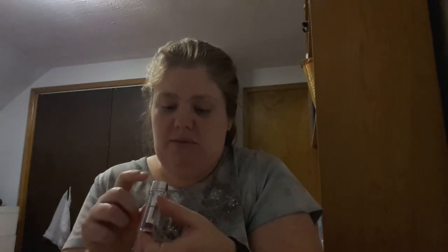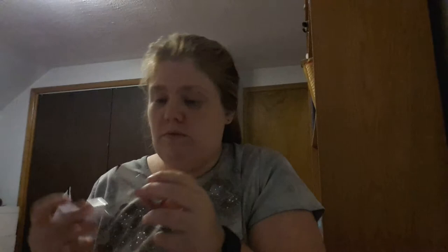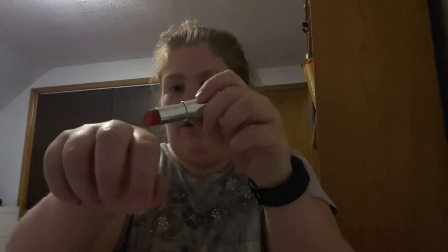Then we have a Revlon Lipstick Ultra HD. What do you guys think of this shade on me? I'm not a big fan of lipstick but sometimes I do wear it. I'm holding it up — this is mine. This might actually work. I like it. Would this go with my skin tone and whatnot? Let me know what you guys think.